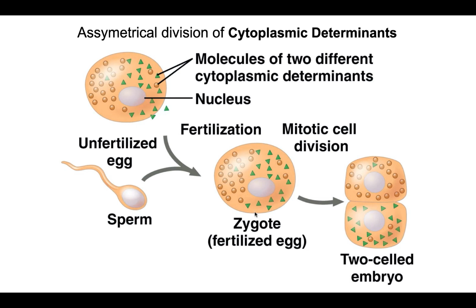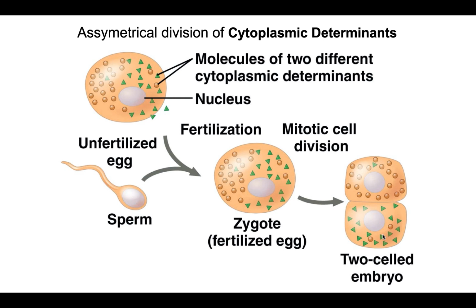So then the sperm fertilizes that egg, and now there's our zygote. What happens is even as early as that zygotic stage, some of these activators that are maternally derived, that were in the cytoplasm of the egg, are already starting to be asymmetrically divided up within the zygote itself. So that when it divides, already you have some form of asymmetry, and then that asymmetry can be amplified as more cell divisions occur.